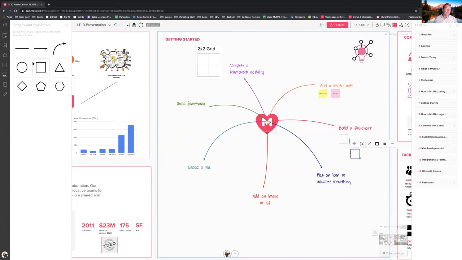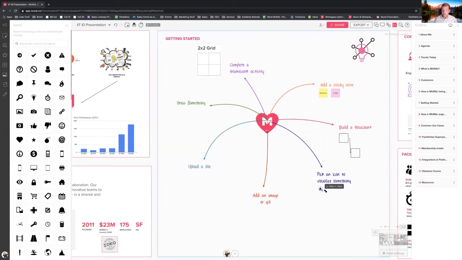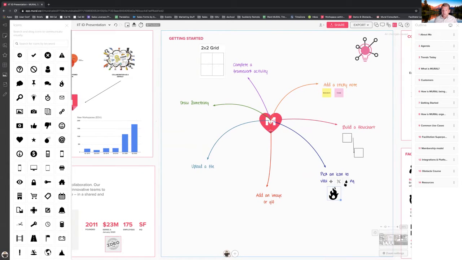We can grab icons. We have a huge icon library. And right now I'm about 10 miles from, unfortunately, a very sizable wildfire that's grown out of control here in California. So I can choose this icon to represent the area we're in right now, and I'm going to fortunately choose red because it's very smoky out. Air quality is quite poor. I'm glad you are not in my neck of the woods right now.